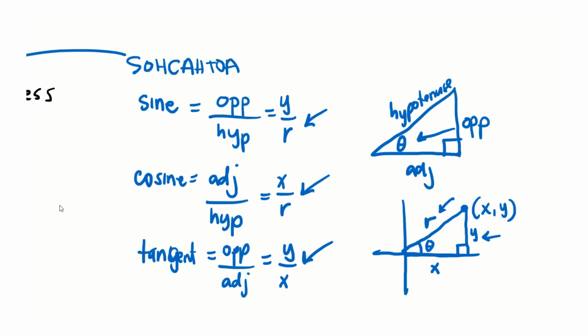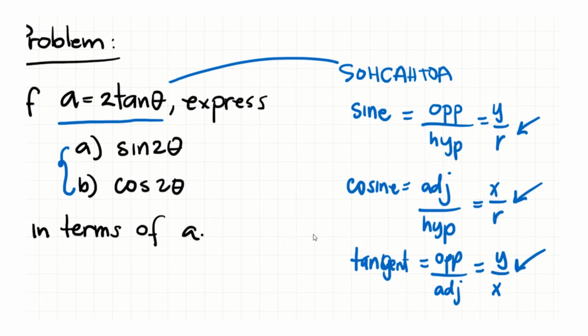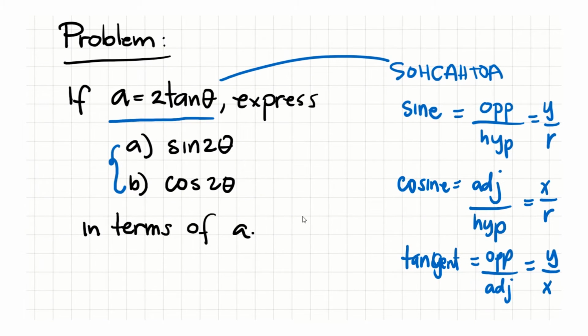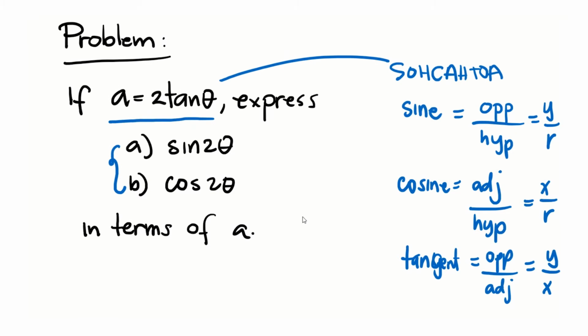Another relationship that you need to know, something that we know in geometry, is that if we have a right triangle, the relationship of the sides is x squared plus y squared equals r squared. So these are the things that you need to know in order for us to solve the given problem. So how do we proceed? Those are what we call prior knowledge in solving this problem.